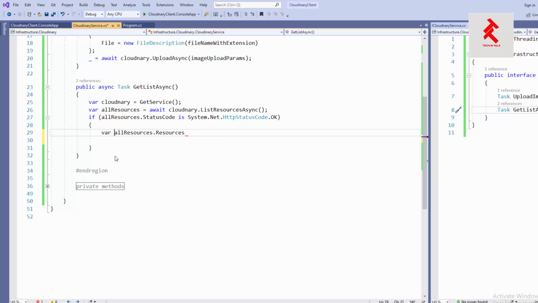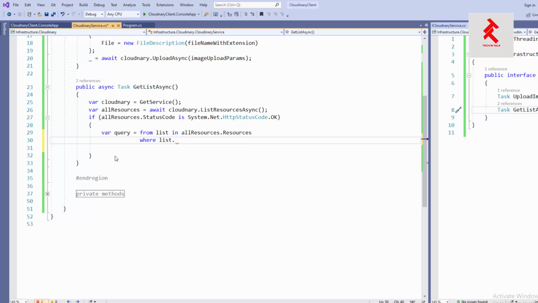Let's say we have a query which is equal to from list in all resources dot resources where list dot.